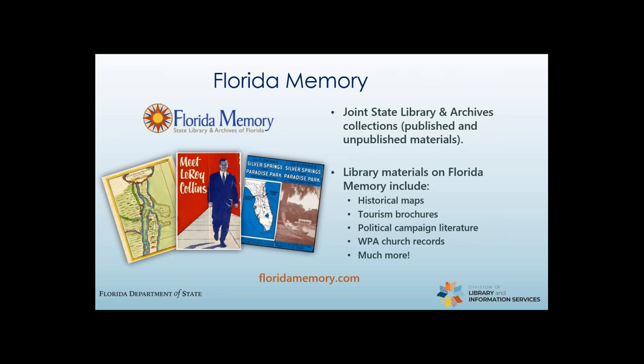I'm sure some of you are familiar with Florida Memory, which is the Division of Library and Information Services public history site. Florida Memory is run by a special team within the state archives, but it is a joint project of both the state archives and the state library, and features digitized items and historical information from both of our collections. The majority of library materials on Florida Memory come out of the Florida collection and primarily include four types of items: political, tourism-based, Great Depression-era Works Progress Administration records, and most of all, maps. While Florida Memory only has a small fraction of our maps online, they provide much higher resolution, zoomable scans that allow you to look at them in close detail right from your computer. We have a wide variety of types of maps, from county maps of the state to specific locales and geographic features, to bird's eye views, and you can browse these all online.